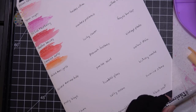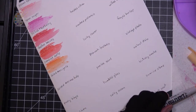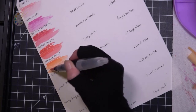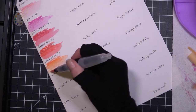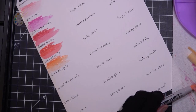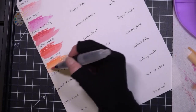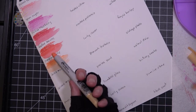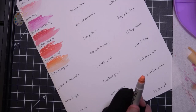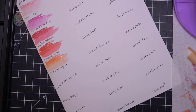I wonder if there's a coating on these. See, I often think about these things after I start my swatching. Too much water. I want that to be much darker when I hit it with the water, and it's not. Like that one. Candied apple was like that. Nice and dark and vivid and bright and I just never know. It's like one of the colors of the gelatos.